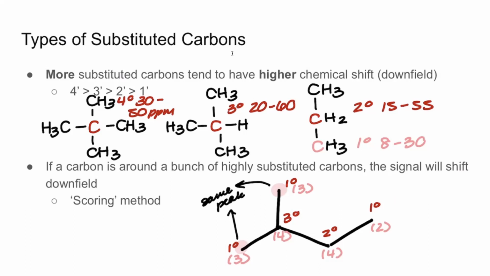So scoring, remember, it's kind of this arbitrary method that some people will use. I don't know that Professor Ganem ever mentions it. He doesn't go that into CNMR, at least when we took the course. But you'll see some sources, a couple colleges, I think also the organic chemistry tutor on YouTube will use a scoring method. Basically, a score is going to be the sum, let me write this down, sum of the types of adjacent carbons.